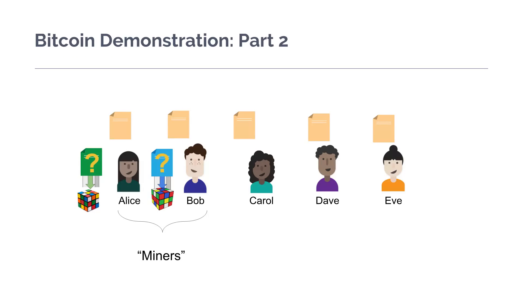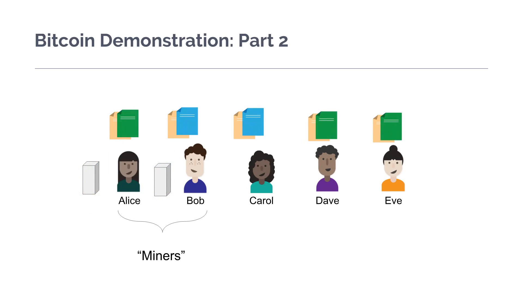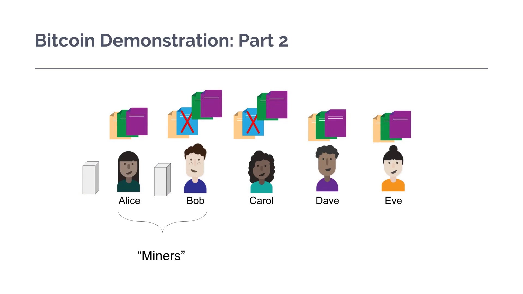But what happens when two miners solve a block puzzle at the same time? Both blocks are technically valid, but if we were to let them coexist, they would split the chain of blocks. This is called a fork, and double spending would be possible. So we must wait until we can find another block which builds on one of the previous ones. The shorter chain of blocks has less puzzles solved and so is less valid than the longer chain. This is why there is a standard of six blocks for confirmation of a transaction, because it's extremely unlikely that we missed any longer chains in the approximately 60 minutes it takes to create those six blocks.